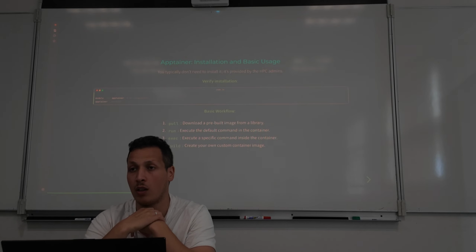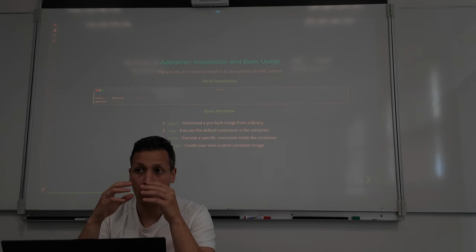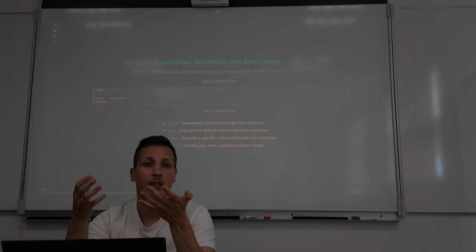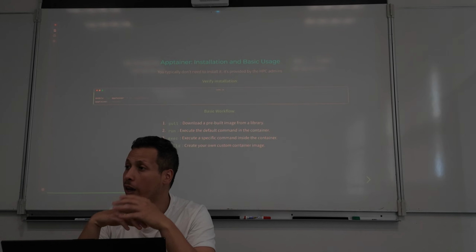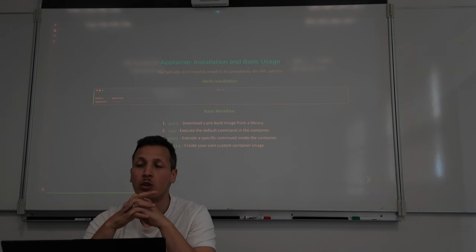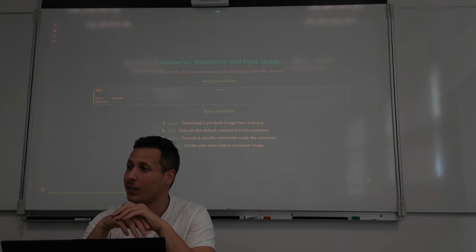So how to create a singularity file from some recipe, and what are the steps inside the recipe to create a file. Basically, the image will be some kind of a small version of your PC. It will be a Linux environment with some packages, and you can also copy code inside it, but I do not recommend copying code inside it. And you can also copy data, and I also do not recommend that.